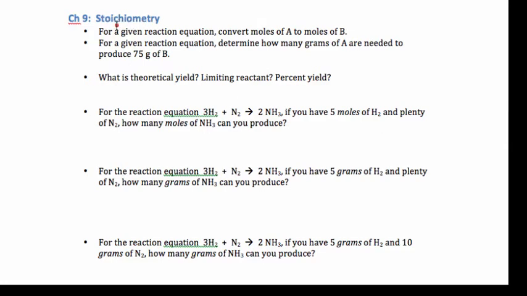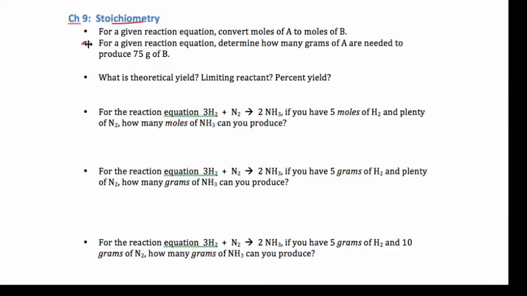With stoichiometry, it's really looking at quantifying chemical reactions. And so any two species in a chemical reaction can be related to each other through moles. So I want you to be on the lookout for the easiest case, which is moles to moles. If you have moles to moles, then you can go straight with the coefficient bridge. If you have grams to grams, you're going to have to convert to moles first, then use the coefficient bridge, and then convert from moles of B to grams of B through molar mass. Okay, so we're going to practice this each way.